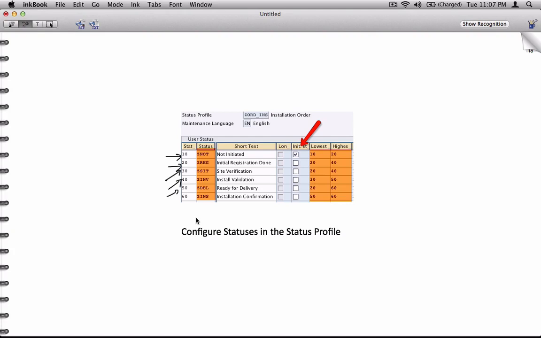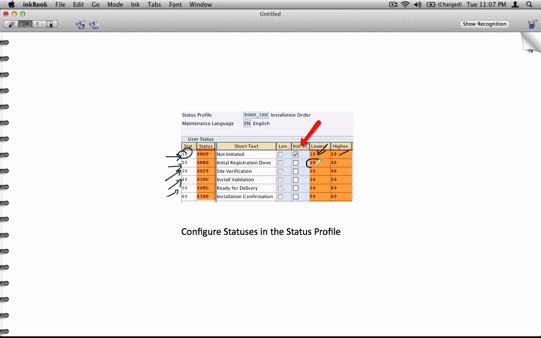Now look at this lowest and highest. This is from a real example that I've done on a small project. It's not Southern California edition. It's for another bio company in the Bay Area. The lowest is 10, highest is 20, meaning from not registered, which is this, you can go to 20, which is registration done. Alright, fair enough.